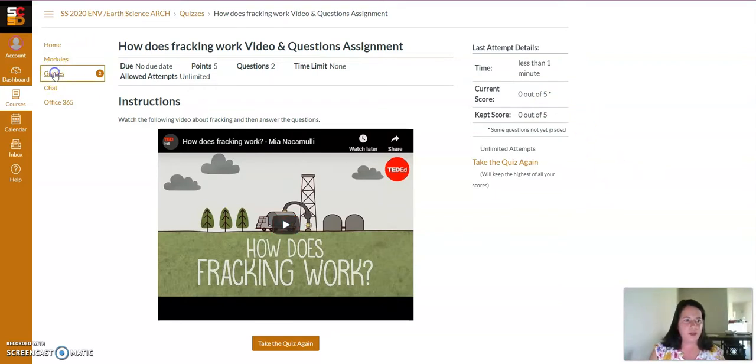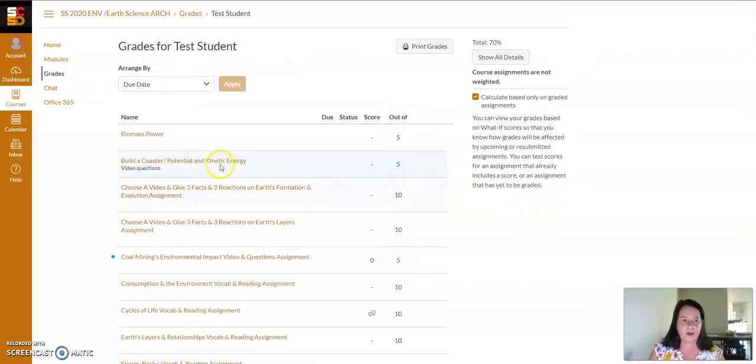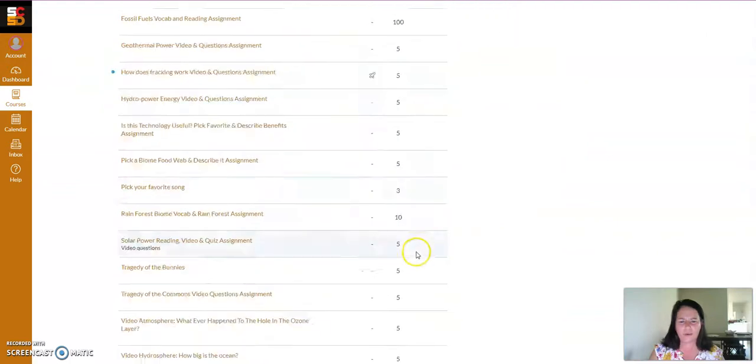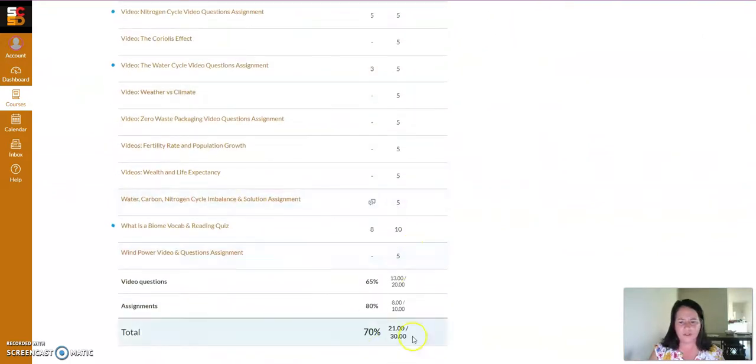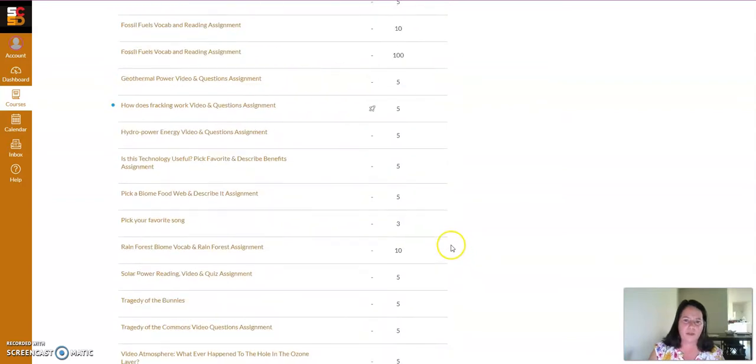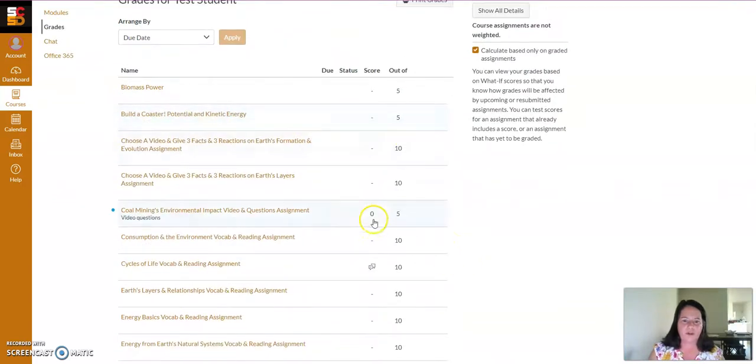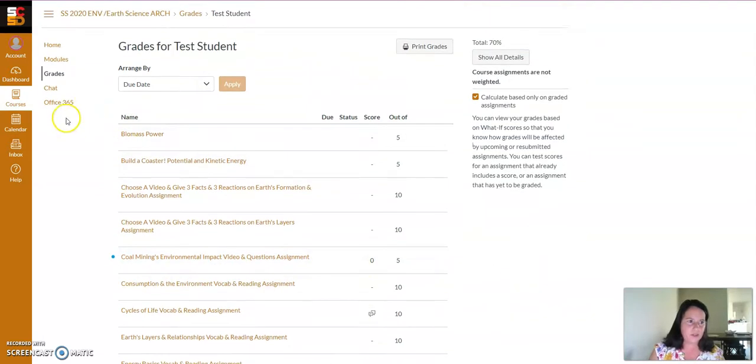So here in your grades, you will look for individual grades, but where I was saying before, don't look at your overall grade average. It tends to be a little inflated down here. I didn't do hardly any assignments in here, and I got a 70%. That's the part I was saying, don't go by that. Definitely go by school. But if you're wondering, oh, I still got 0 out of 5 on that thing, well, Mrs. A must not have looked at the individual statements for that video quiz. Right? So that's that module.